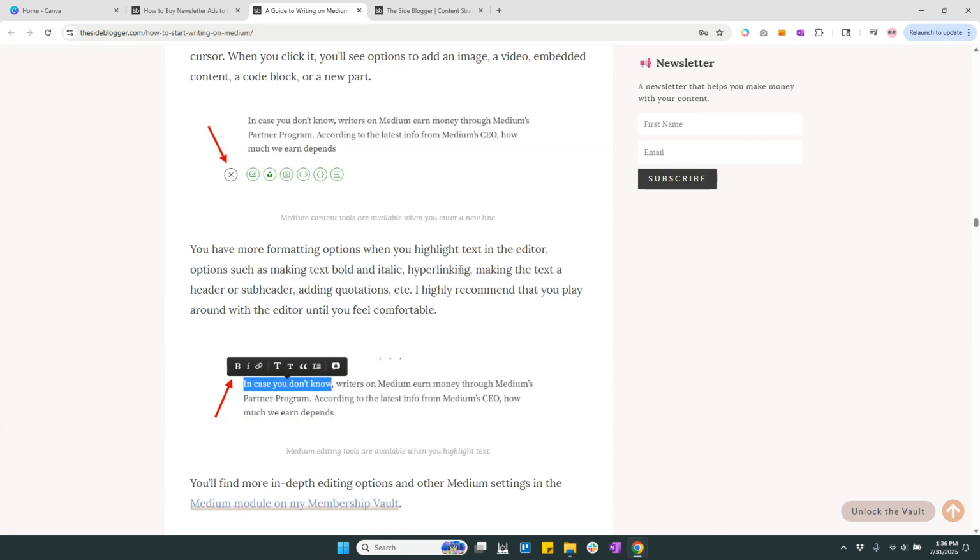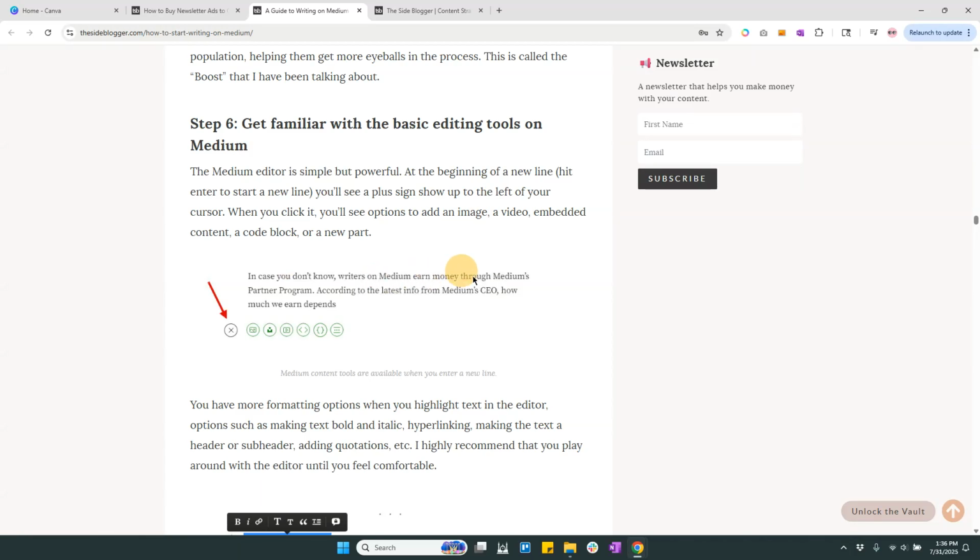So here's an example of a blah screenshot. Like this is a screenshot. I don't know if you can see, hopefully. This is an article I wrote on my blog, the site blogger, about how to start using Medium as a writer. And I have some screenshots there because I was walking people through how to open your accounts on Medium, how to use Medium, etc., etc.